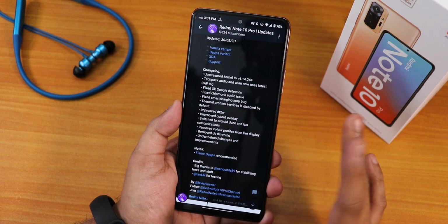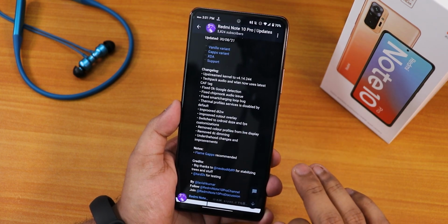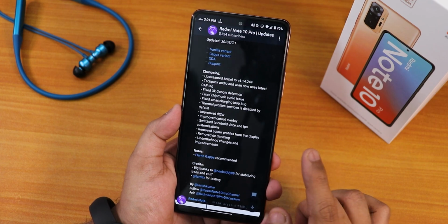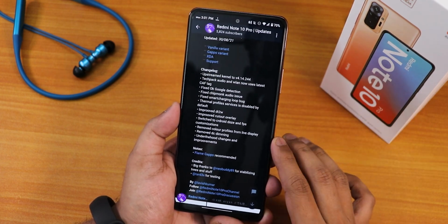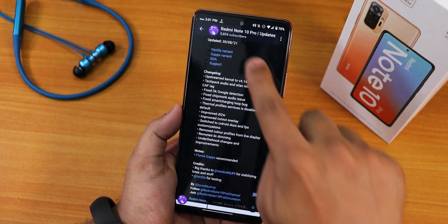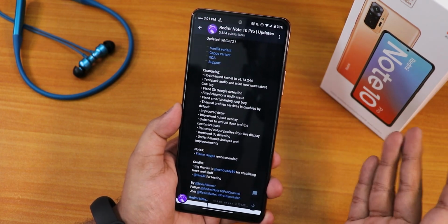And the cutout overlay has been improved, it says over here, but it still does have a little bit of glow. Whenever you're in a video call, you will see there is a little bit of glow if you're using the screen at like full brightness over here. So that's how it is. But yeah, that's fine. It is a lot better than how it was previously. So yeah, it has that black border around the corner whenever you are using the front camera or whenever you are in a video call.